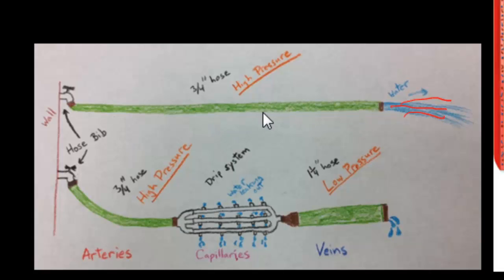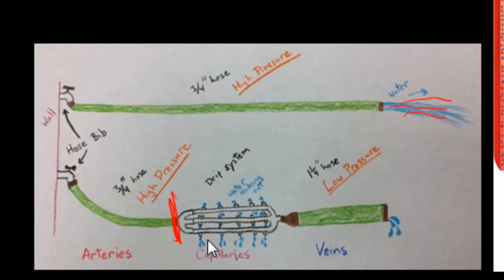So we'd say that the water in this hose here is under high pressure. Well, this diagram at the bottom is exactly the same up to this point here. So when we turn on that faucet, this section of hose here is going to fill up and it's going to be under very high pressure. But what this hose now is hooked up to is a drip system, which is a series of small tubes that have a lot of friction. Because they're small, the water has to push through and it scrapes against the walls of the tubing, and so it causes friction.